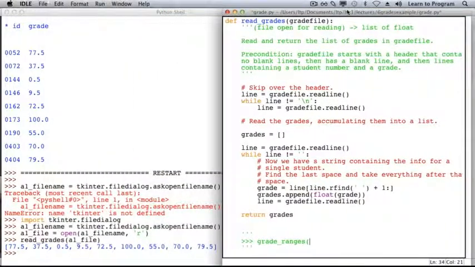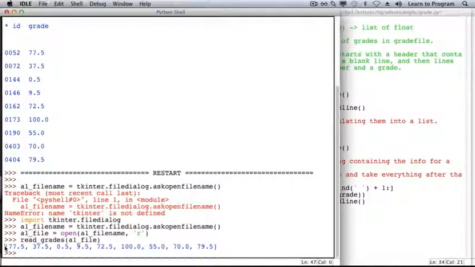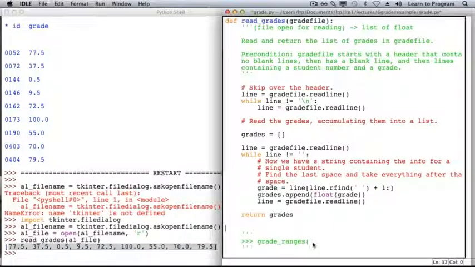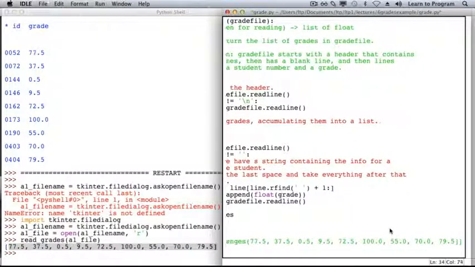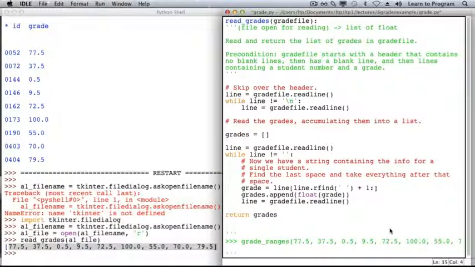And we now know that if we give it a list like this, we actually have an example of this. What we would like it to do is maybe return a new list with the counts. So we know that we have how many zeros? We've got 2 in the 0 to 9 point something range.